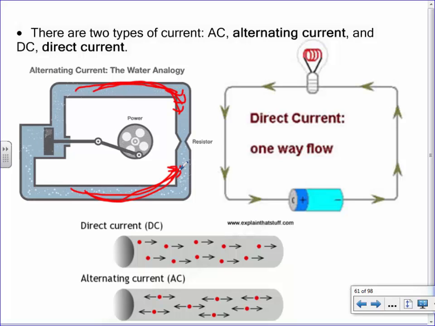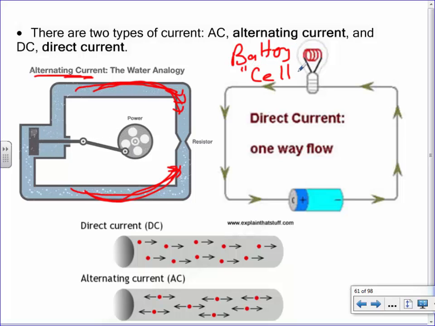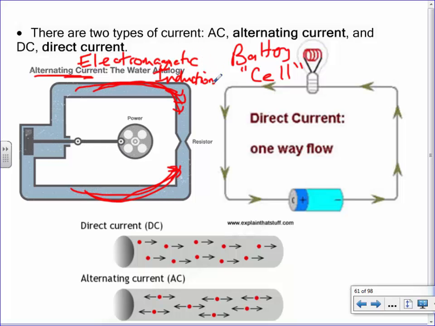Can you guys see how a turbine, when the turbine is spinning around in circles, how it creates electricity a little bit differently? Rather than it just going one way through the loop, as the turbine pushes around in circles, it alternates. So one of the things I need you guys to be aware of is that a battery, which is also known as a cell, will go this way here. But if you do electromagnetic induction, it makes AC power.